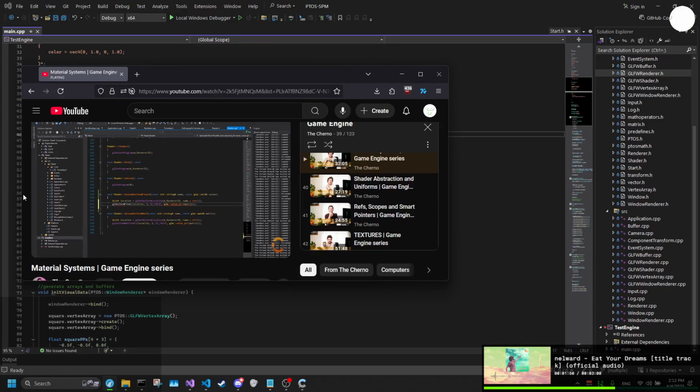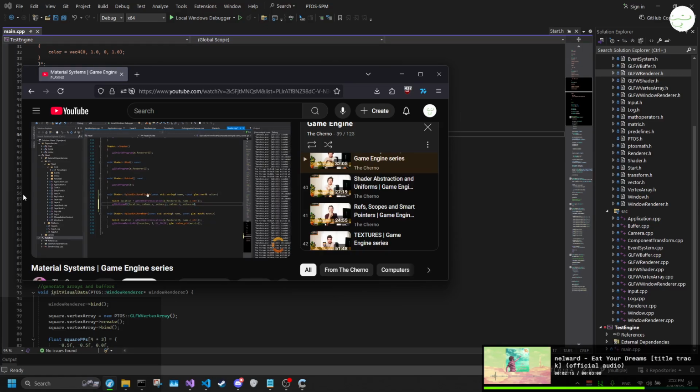What is it? Float for uniform vec. What is the function? I can't believe I don't remember this. Oh, it's just 4v, 4fv. No, 4f. Okay, there we go. I can't believe he doesn't remember. Doing this from memory, of course. Come on. And then we have the location, and then values x, y, z, and w.